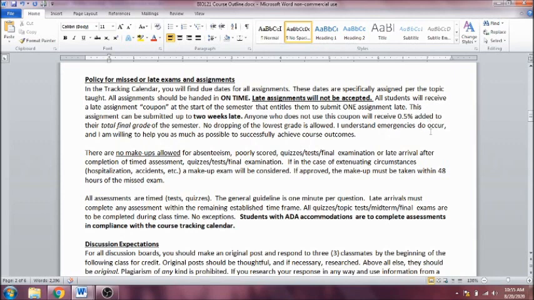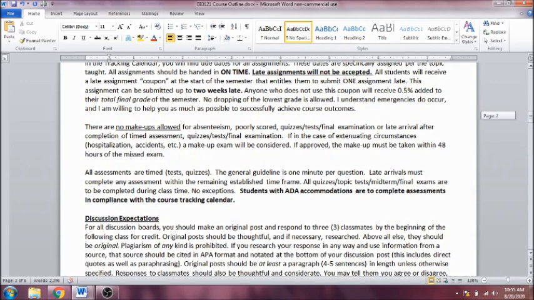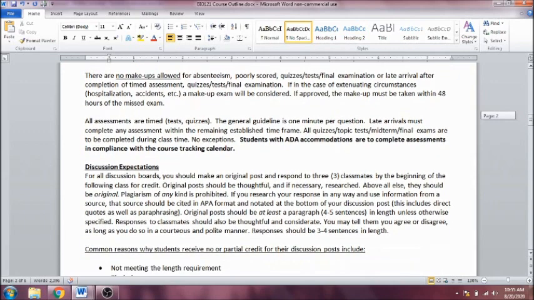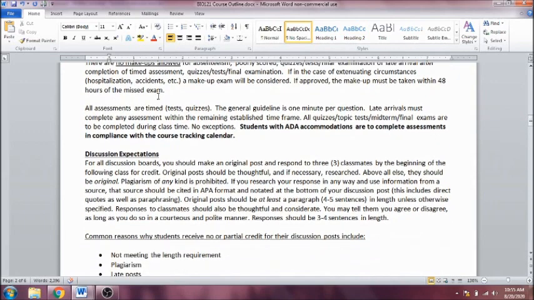I do not drop the lowest grade. I don't do makeups for tests, unless, of course, there's extenuating circumstances. If there are extenuating circumstances, the makeup has to be taken within 48 hours of the missed exam, or it will count as a 0. All assessments are going to be timed, so all of your tests, although they will be taken online on Blackboard, they will be timed according to how many questions there are, how much time that you should need.